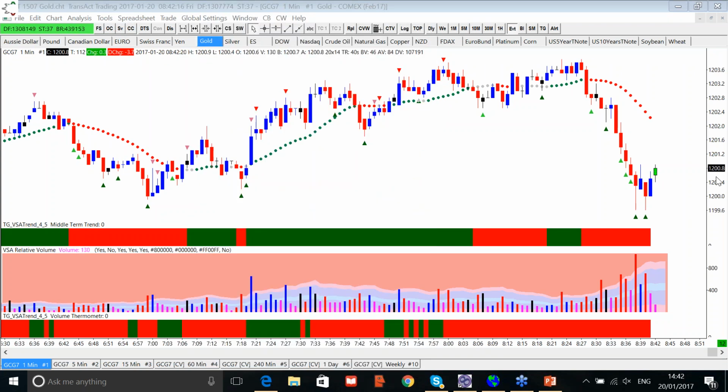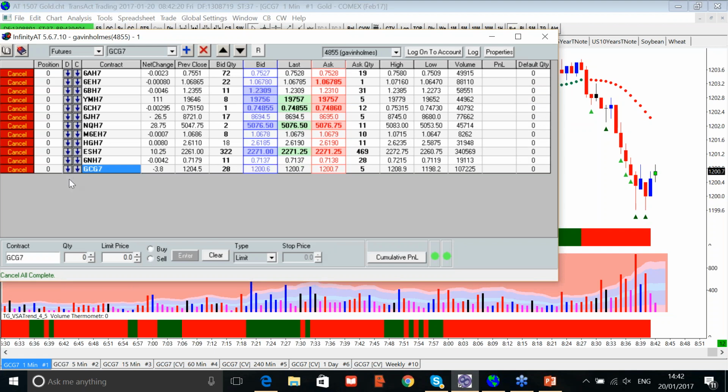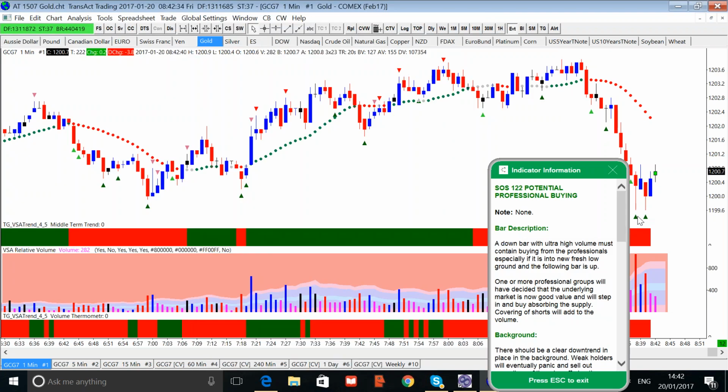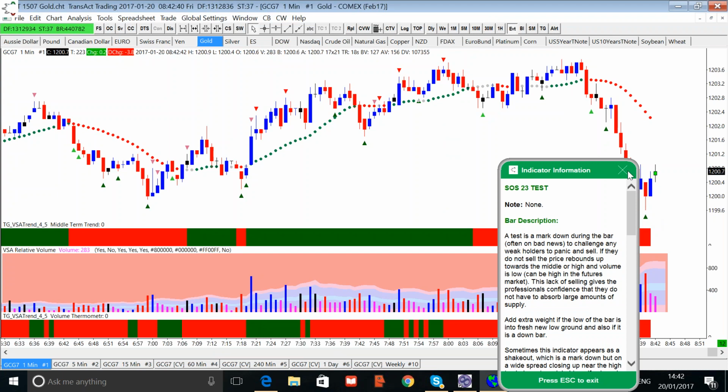Now, it's bounced off the 1200. Just look back at where we actually took the position and what actually happened there. So the trade itself, just looking at the orders coming through. So basically here, it came down to 1200. Professional buying came in, which you all saw. I took the profit. Then over here, very next bar, they tested the buying.